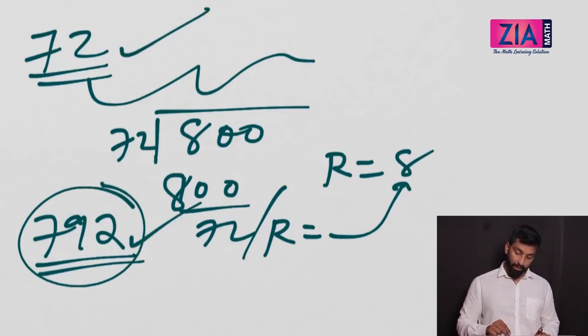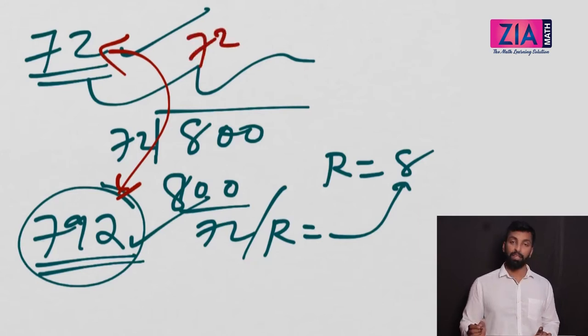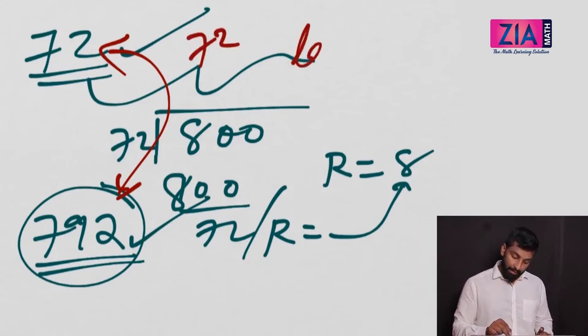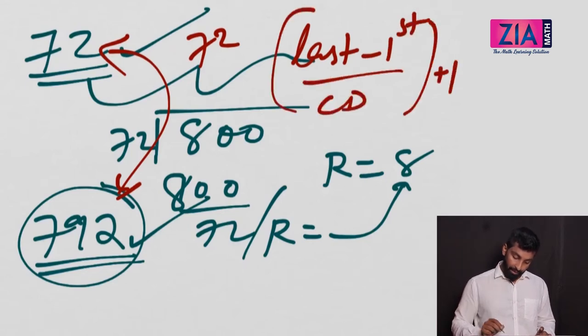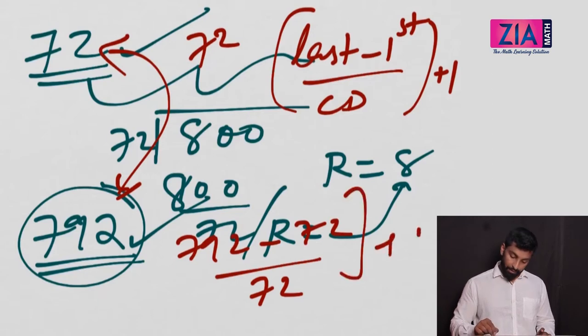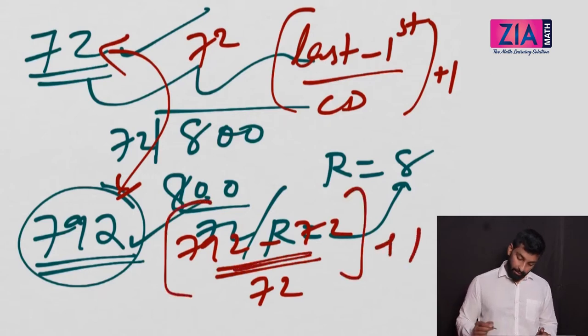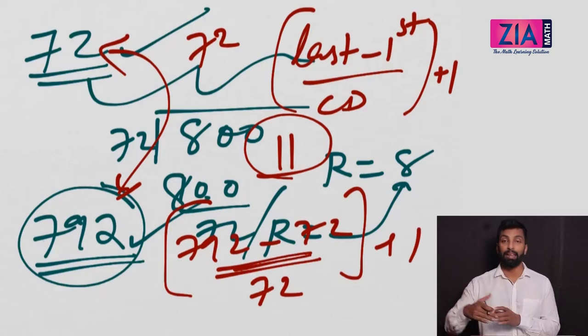So I know the first term, I know the last term, and I know this is a question from AP, right? If I am asked to find how many such terms are there between the first term and the last term, I know the common difference also, 72. So what is your answer? Last term minus first term divided by common difference, plus 1. Here the last term is 792 minus the first term 72, divided by the common difference 72, plus 1. What is this? 720 by 72 is 10, 10 plus 1, 11. So 11 such possible terms are there. In fact, we got 792 as the 11th term earlier.